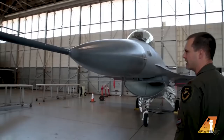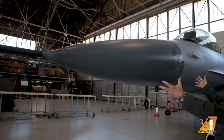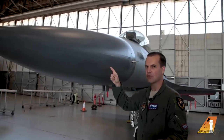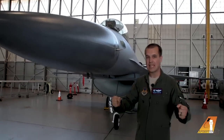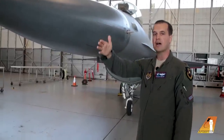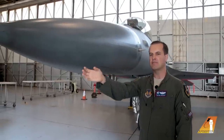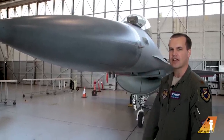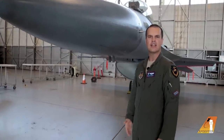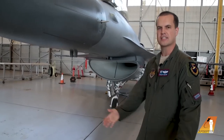As we start to move back towards the rear of the airplane, we hit this big round metal dish out in front. This dome — what do you think is inside? If you said radar, you're exactly right. This thing has a mechanically sweeping radar that scans back and forth, looking over 100 miles away, sending signals out and measuring how many different aircraft are out there in the sky — kind of like how a bat uses sonar to figure out what's around it. We use that to scan the skies and make sure it's clear of any enemies.